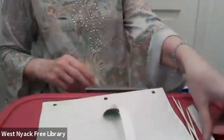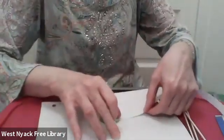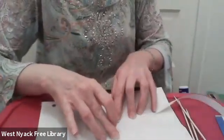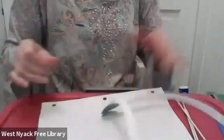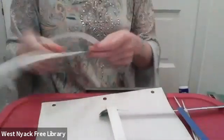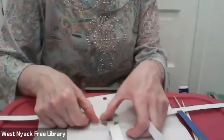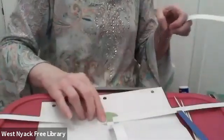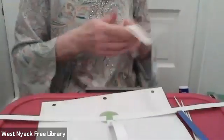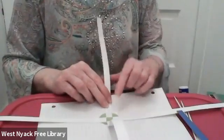Okay, and then here's 2. You can see some of my 1/2 inches were more half than others. And here's 3. This one I'm making just blue and white. The original one was a bunch of different colors, and in that you would just put them in the order that you wanted. This way I want them alternating.